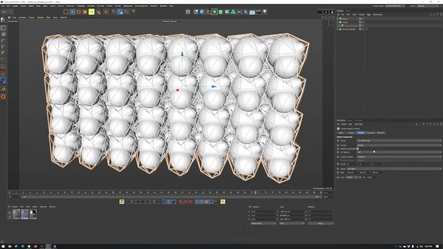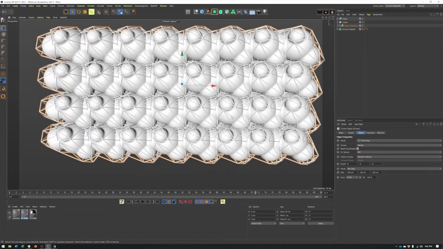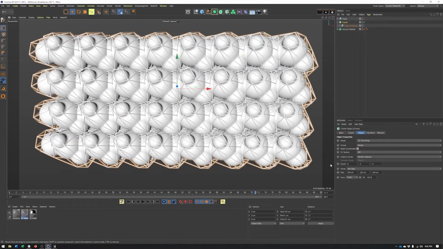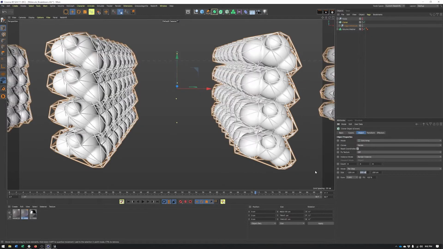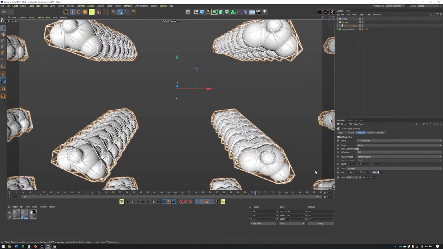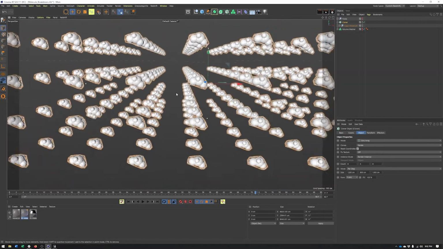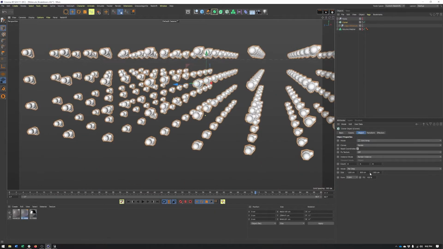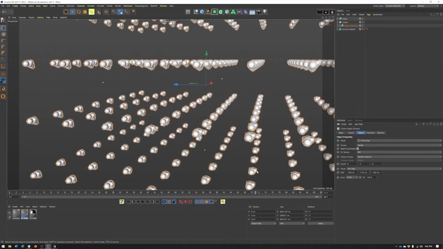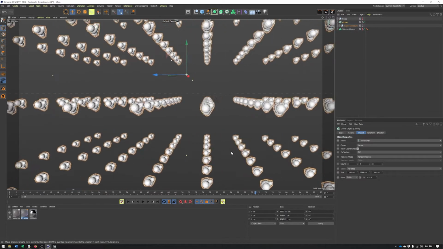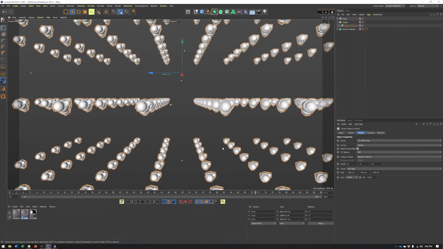And really for this, I may want to switch the instance mode to render instance to help things speed up, just to make my life a little bit easier. Now I'm going to space these out. So let's do like 1200 maybe by 800 by 1200 again, or 1300. Okay, and I can always come back in and adjust the number, because I do feel like I might have a few too many here. It shouldn't be the end of the world.